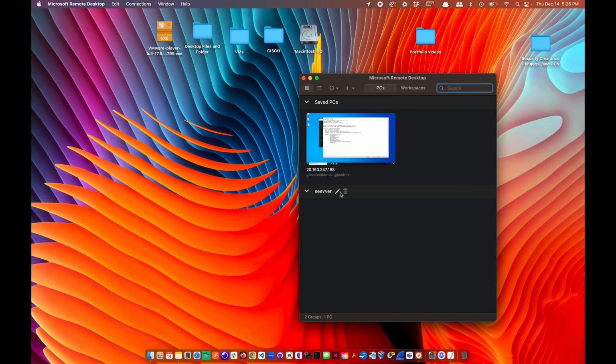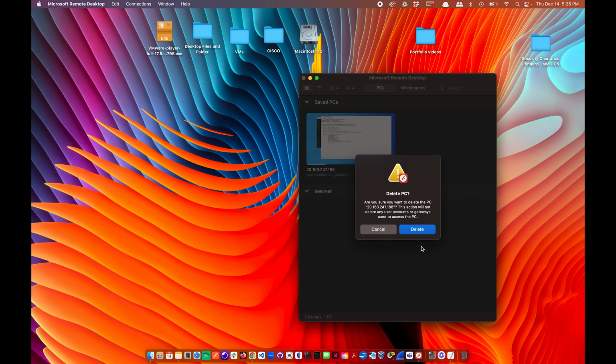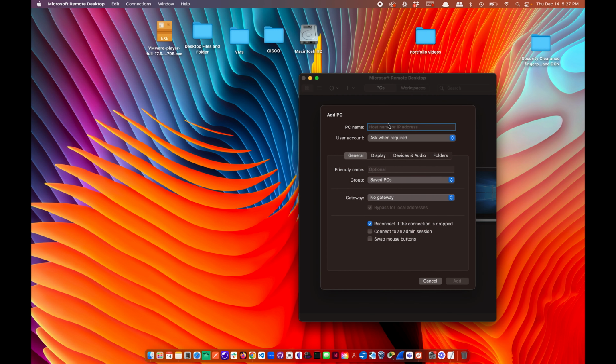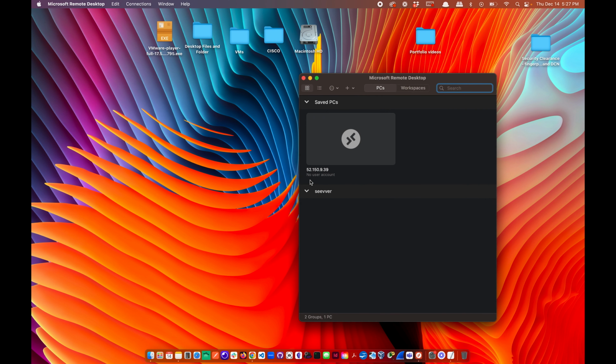Right now I use Microsoft Remote Desktop, and I can delete this one, and let's create our new connection. So let's paste the IP address, and it's going to ask for our login information.